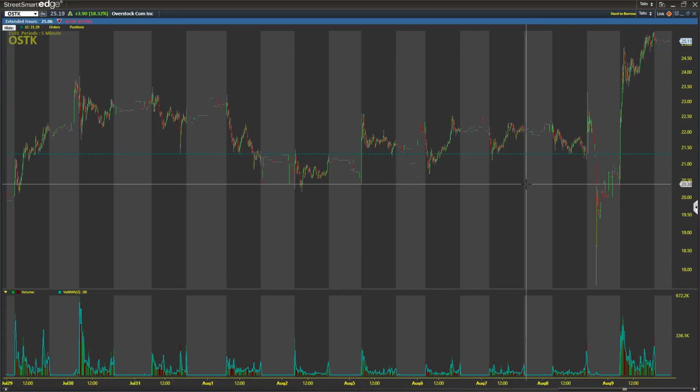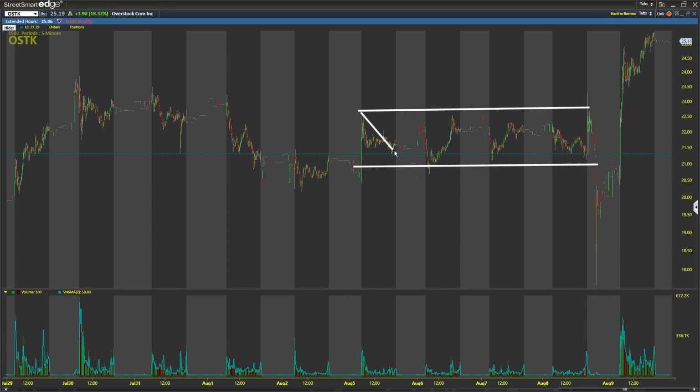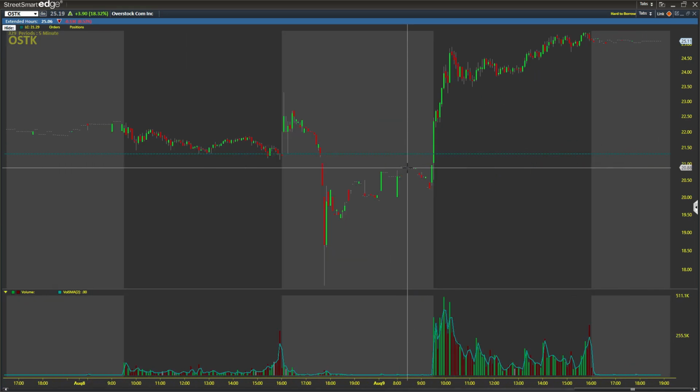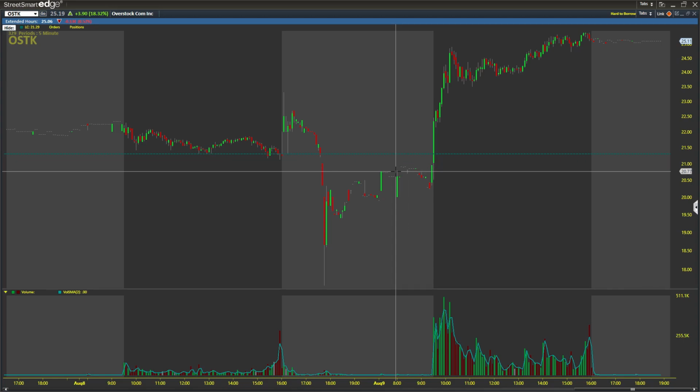The shorts got in over themselves. OSTK was consolidating. We're looking at the 5-minute chart. All right here, back and forth, right before earnings came out. And earnings came out, stock shot up, and then fell all the way down, and then came all the way right back up. And from that open, it just exploded to the upside. I wanted to break down this chart. I've been talking about OSTK for pretty much the past month. This has been a great stock for day trading and swing trading opportunities, and the rally lives on.